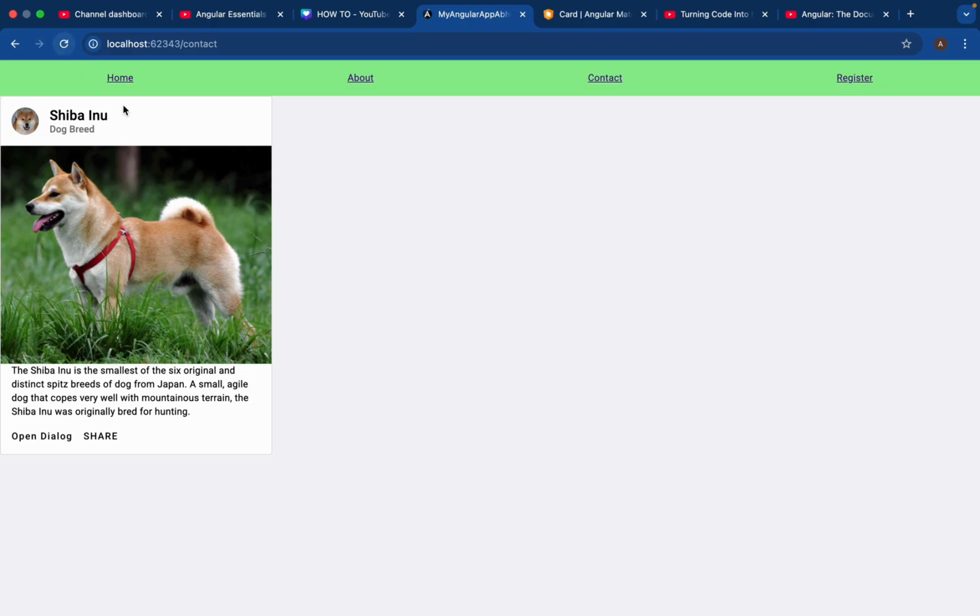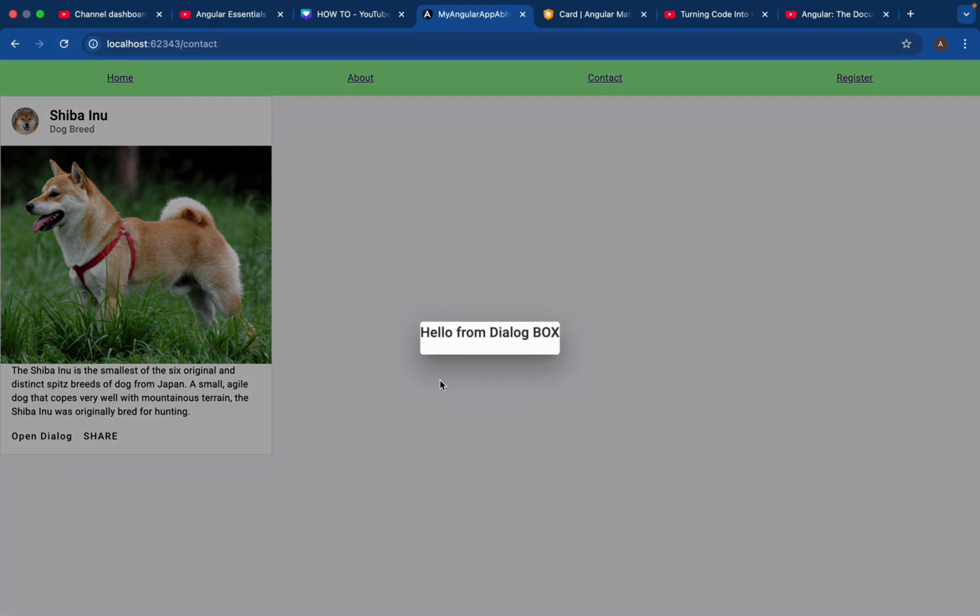Now when we click on this open dialog button, you see we have our component appearing as a pop-up. Here we can do so many things, like ask the user for information in the form of forms or anything else, like a text box, or send them a message.